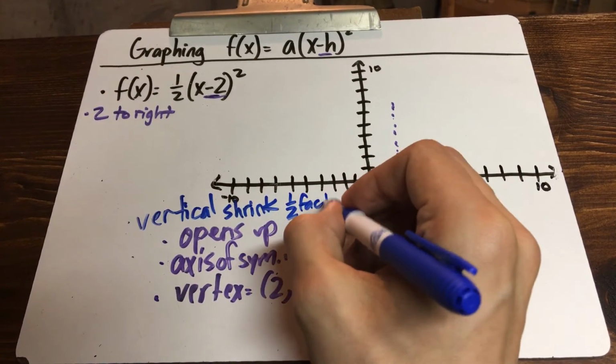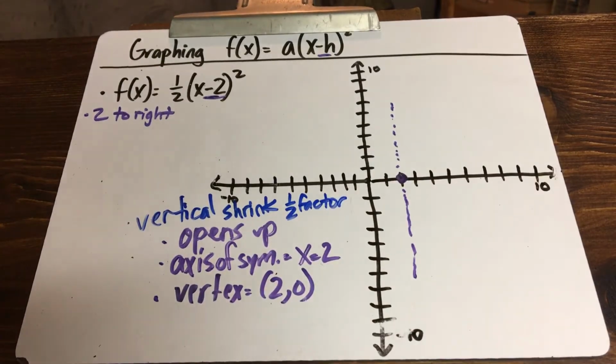A vertical shrink by a factor of 1/2, right? I just can't freehand this. That's not going to work on a real math question. So what do you do when you actually have to put the real dots? You just can't freehand it. Okay, it's not too bad.